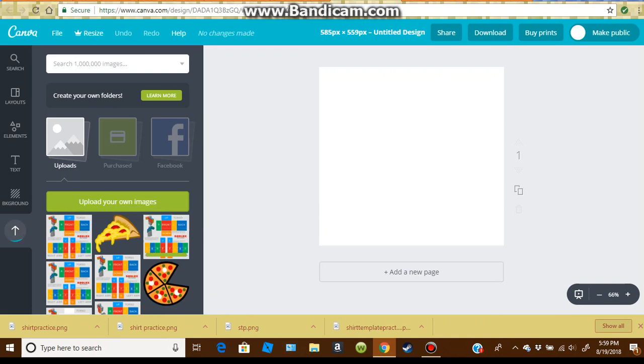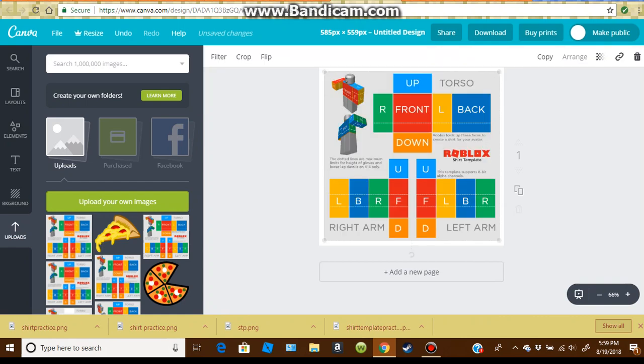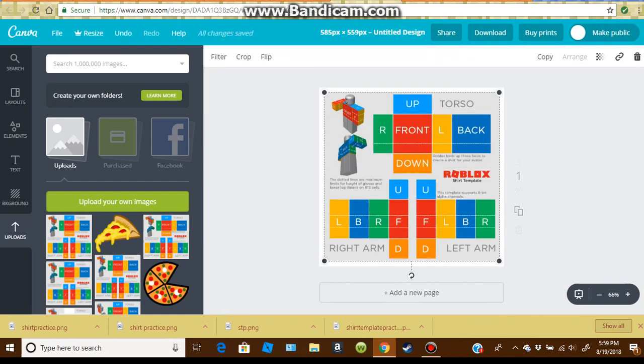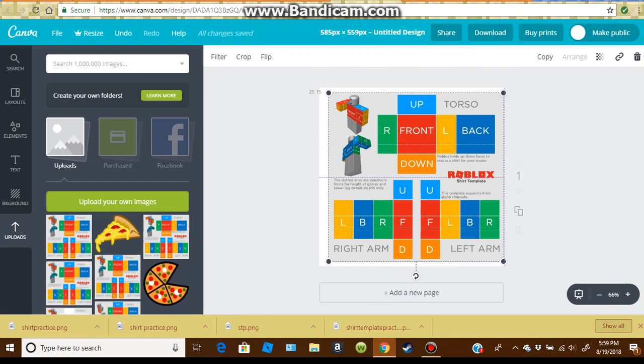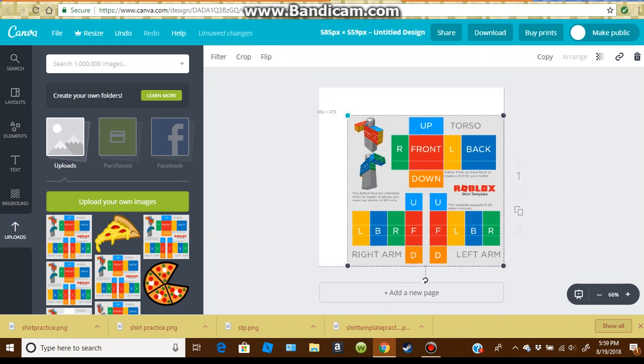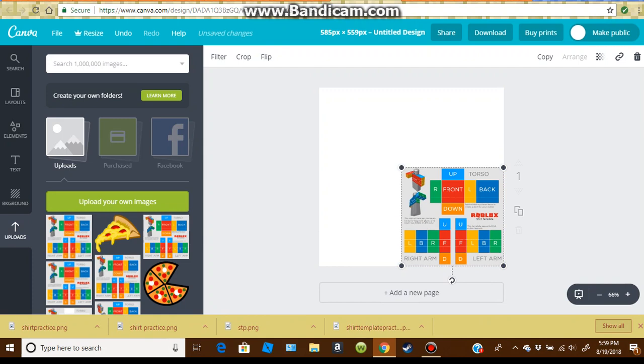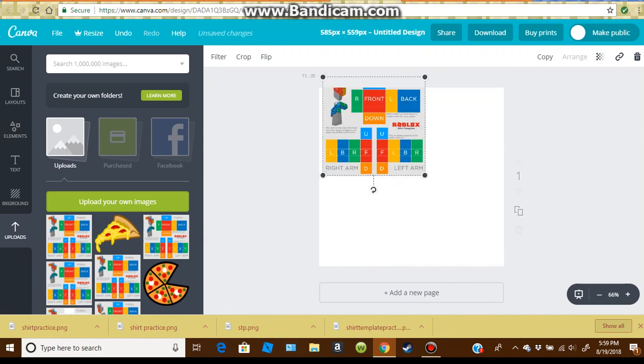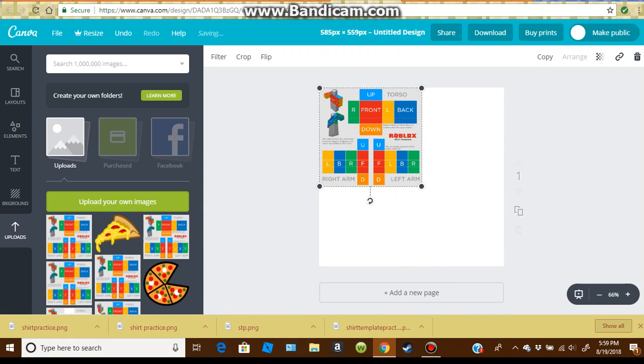Make sure you keep track of which one it is, because I don't know if you can reuse them or not. And you're going to wait for it to load, and click on it. Basically what you're going to need to do now is resize this image using these resizers on the corners, and you need to resize it to fit the canvas exactly. So this may take a little bit of time. That's where Canva has its downfall. But you need to make sure every pixel in this process is correct.